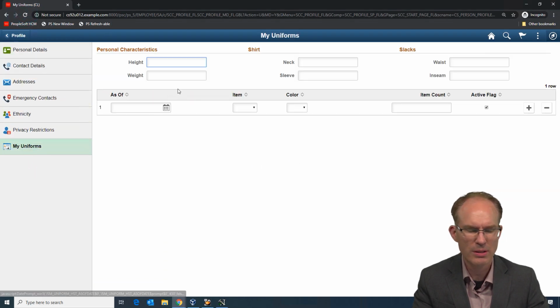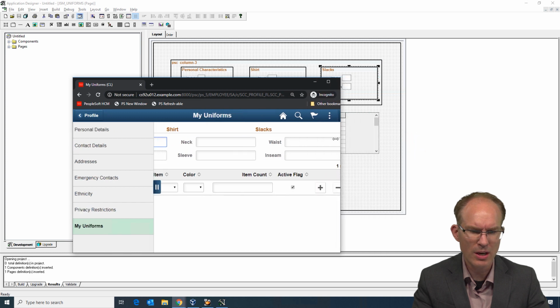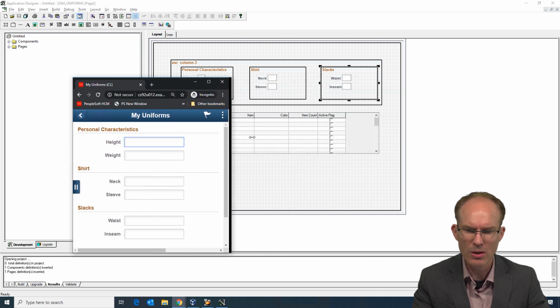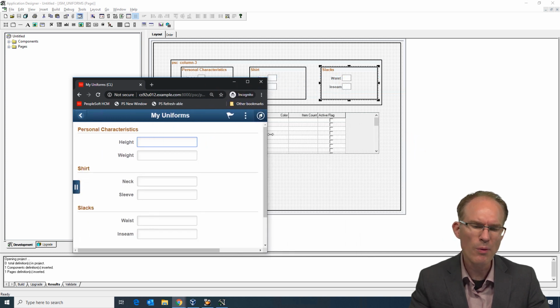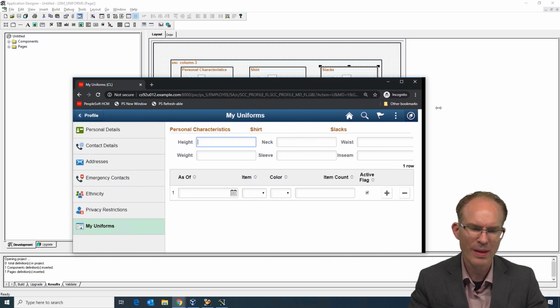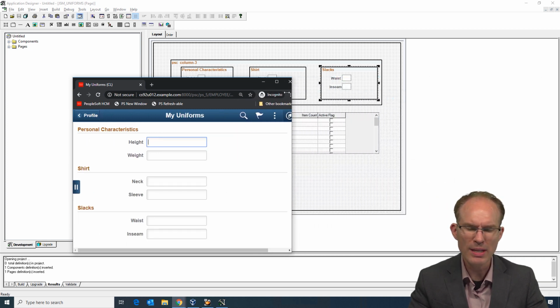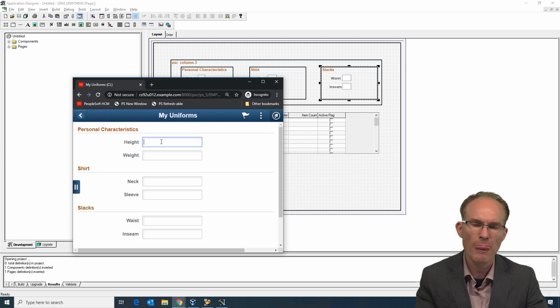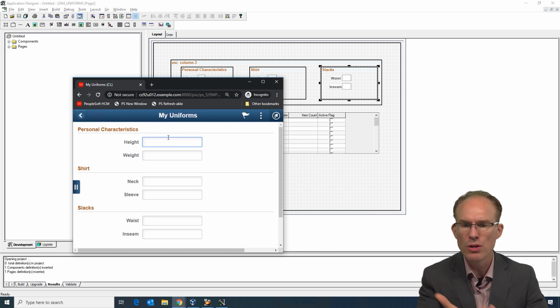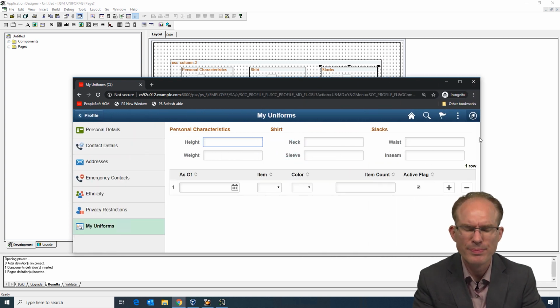Onto my uniforms. I like that. That looks good. We can resize the content, and at a certain point, you notice that it breaks over. Now, I was looking at this here, and I was noticing, hey, some of that content is actually overlaying itself. So, maybe the three-column layout wasn't exactly appropriate here, given the size of these fields. Or maybe we should apply some CSS to shrink these fields down to a more appropriate size. But hey, you know what? I'm going to leave that for another episode.